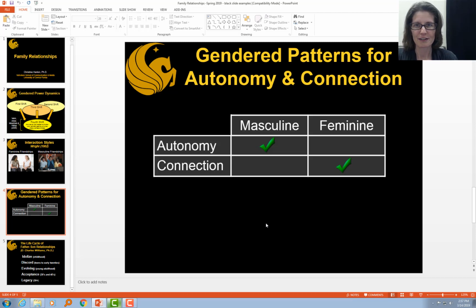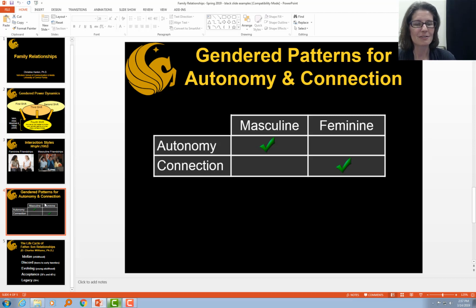This is a chart that I have about gender patterns of autonomy and connection. I like to talk about what masculine and feminine communication styles are before I get into the chart, and I like to talk about autonomy and connection before I get into the chart as well. So I'm going to try to do some animation on this chart, but I'm not going to use the animated features in PowerPoint. I'm going to do it old school, and I'm going to make it step-by-step separate slides so it shows up every time perfectly no matter which version of PowerPoint I'm using.